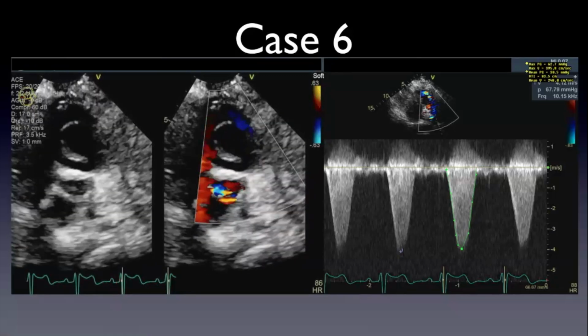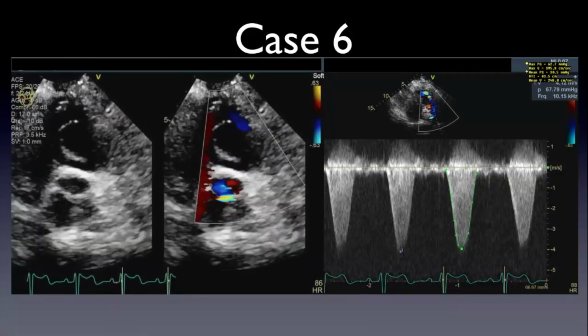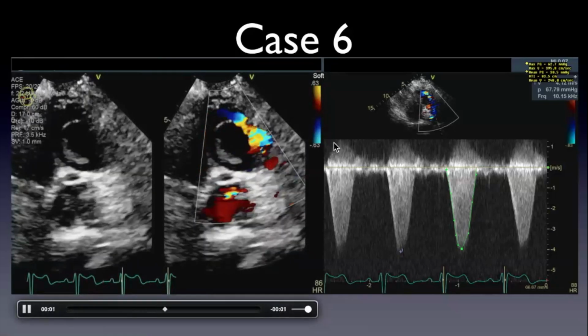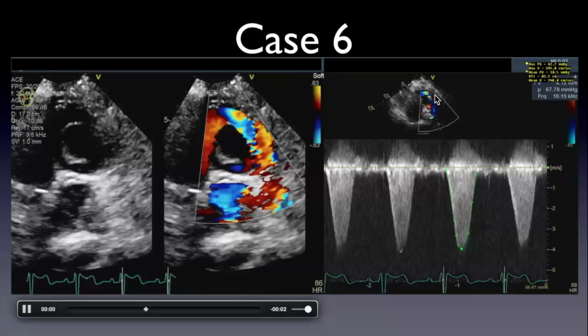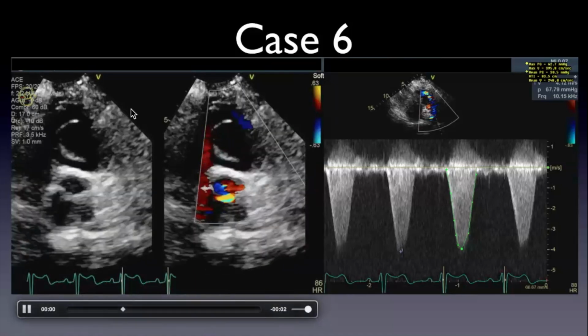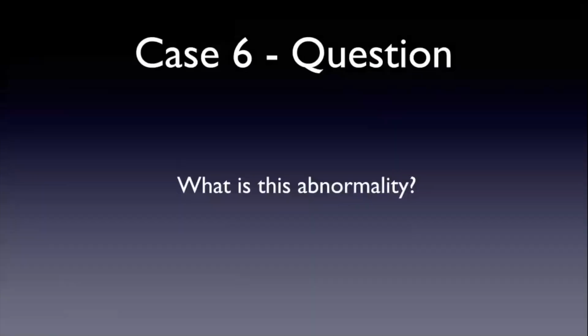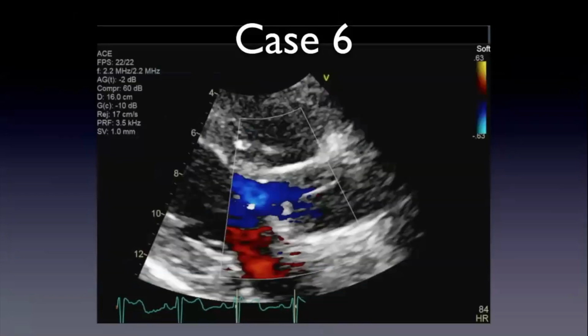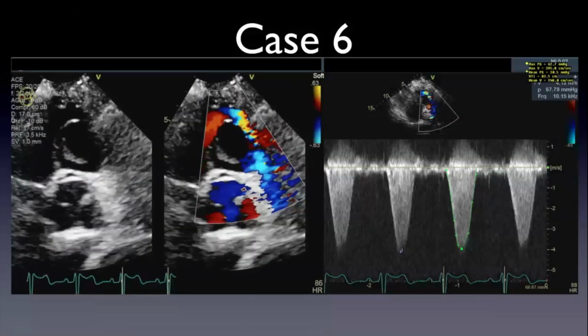What's the sonographer sampling? You can't see the thumbnail. The thumbnail is actually difficult to see up here. But that flow acceleration, the lateral side. So this is actually a gradient across the RVOT caused by this structure. Question is what's that structure? So what's the abnormality? Something like flopping inside of the tube.